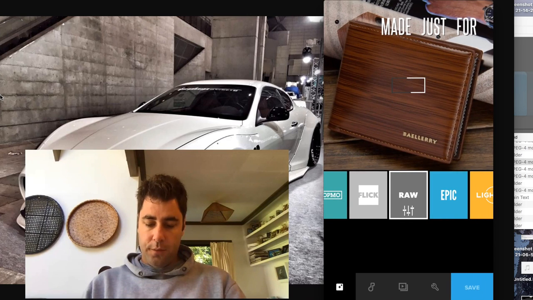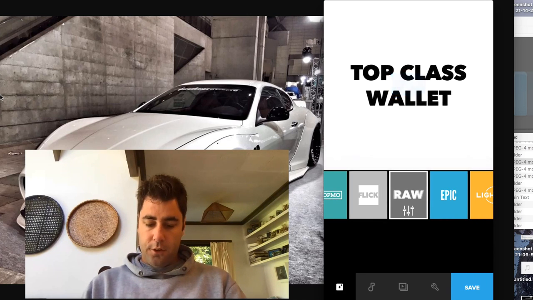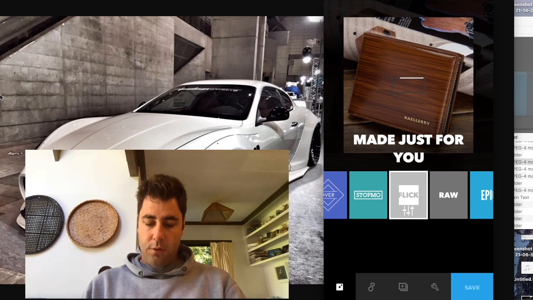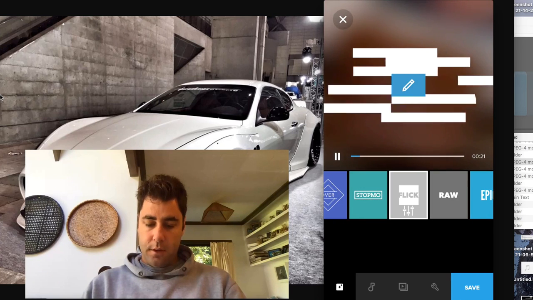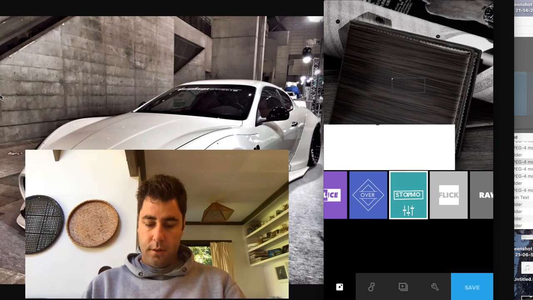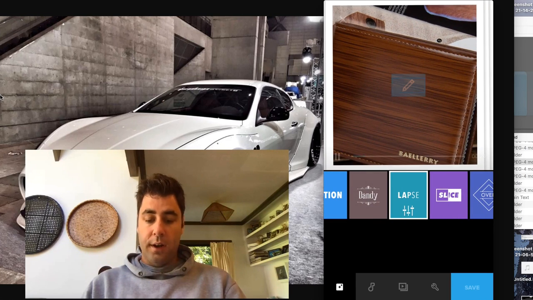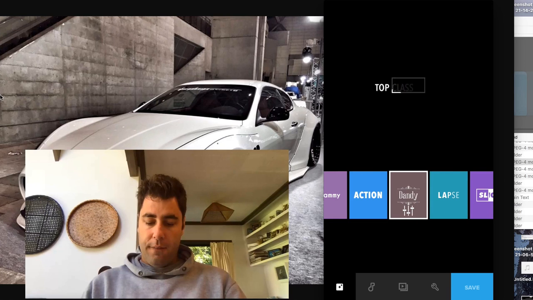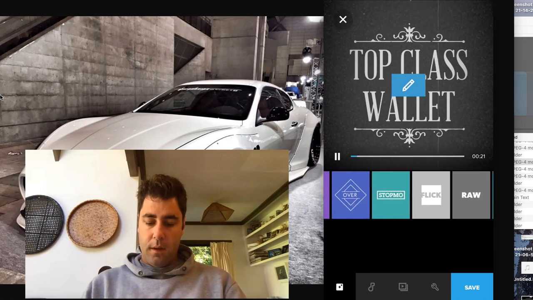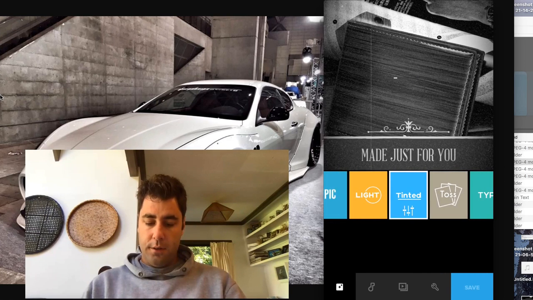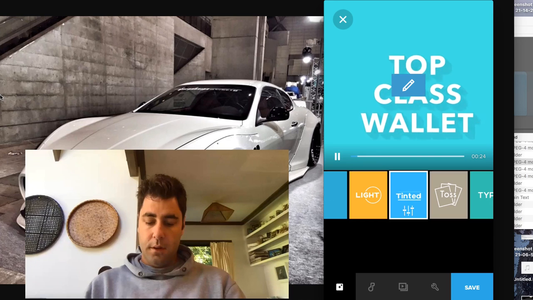But there's all sorts of different stuff you can do here. I found one before that had a really nice effect on it. See if I can find it. It looked really nice. That's not it. Tinted. I think it might have been tinted.